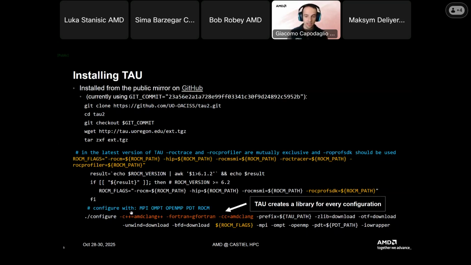Something else I'd like to point your attention to is that for the C and C++ compilers we're using the AMD compilers, but there currently is a known issue with using the AMD Flang compiler, and therefore for Fortran we're currently just using gfortran.